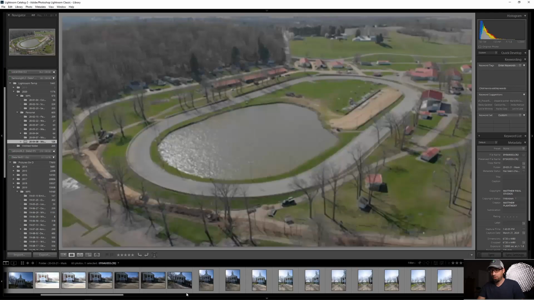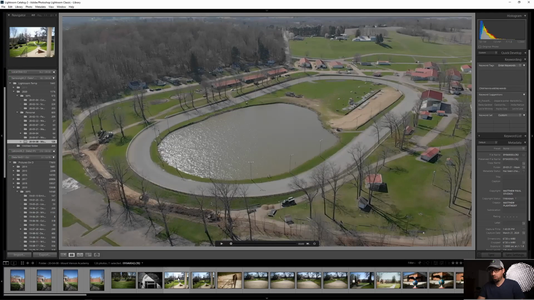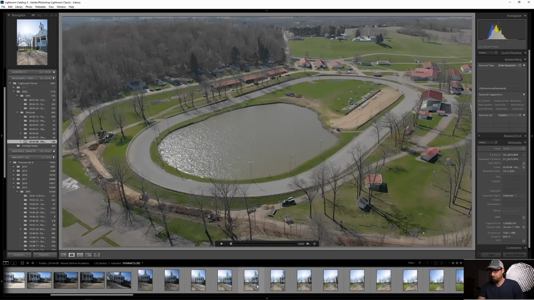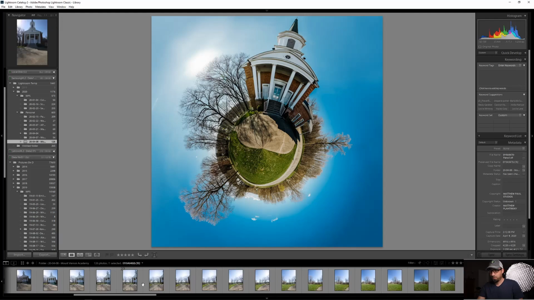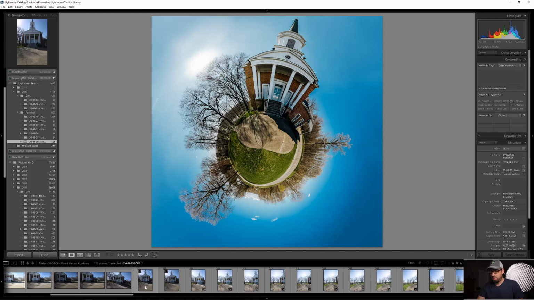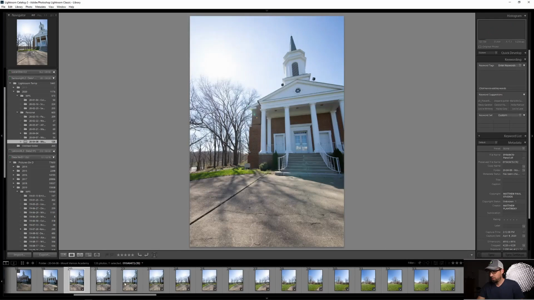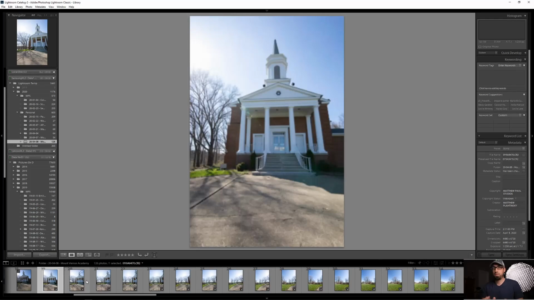But essentially, what I'm going to attempt to do is make a tutorial on how to make one of these. So first thing you need to do is take a panoramic shot, a 360-degree panoramic shot. You can do that handheld, but it's a lot easier if you do it on a tripod and just spin it around and take a bunch of shots. I probably went a little overkill on the picture overlap, but you want enough. The more overlap you have, the less distortion there's going to be in the photo.